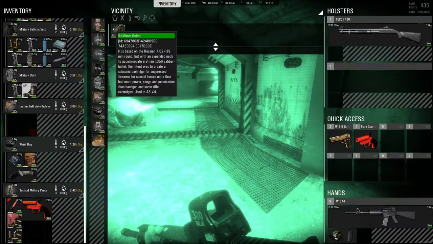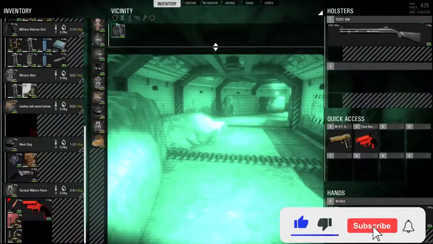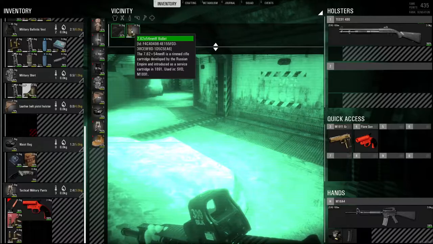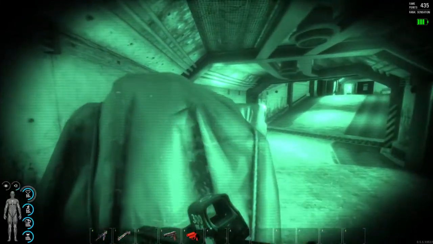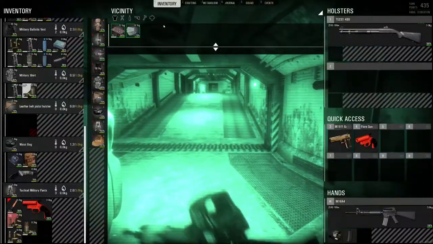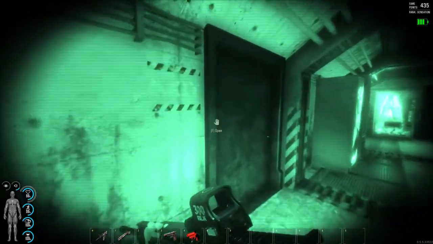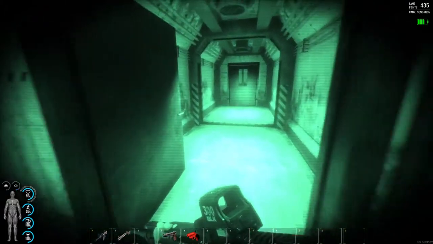AS Val ammo. Nope. More matches. Okay, we're heading up again now. More ammo for the SVD. Oh, we're gonna have to start using some of these, I think. Aspirin? No, I'm okay. And this is... What's this? This where I came through? No, I haven't been this way.